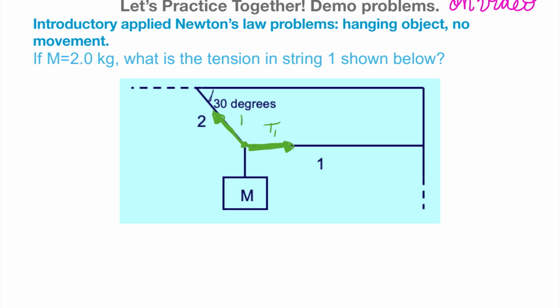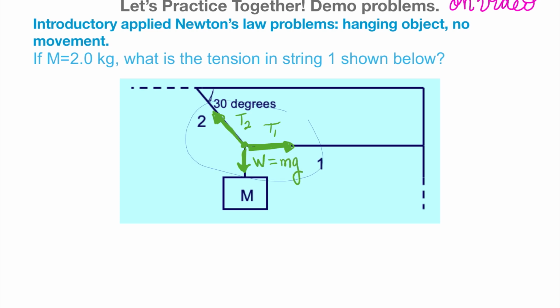So I have the two ropes, one attached, it looks like, to a wall and the other to a ceiling, and then I have a third rope that is going to have a tension in it due to the mass that is hanging below. And the weight of that mass will be m times g.